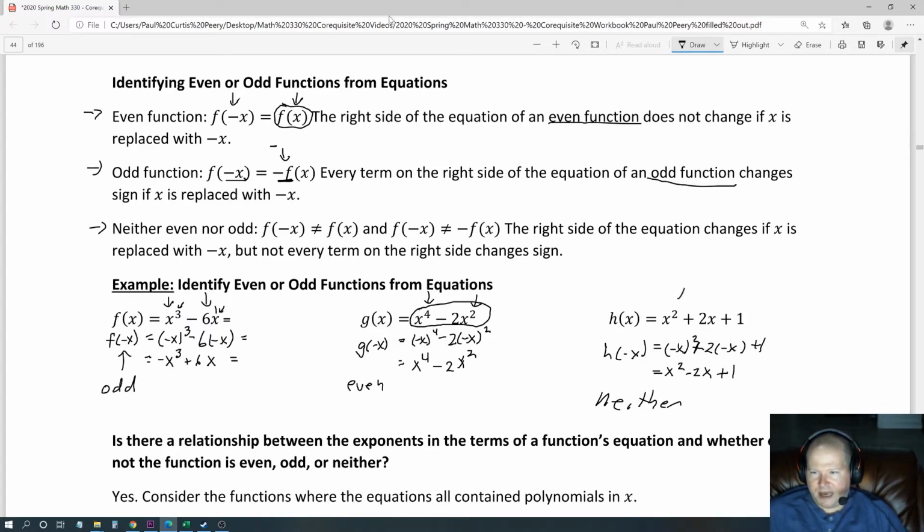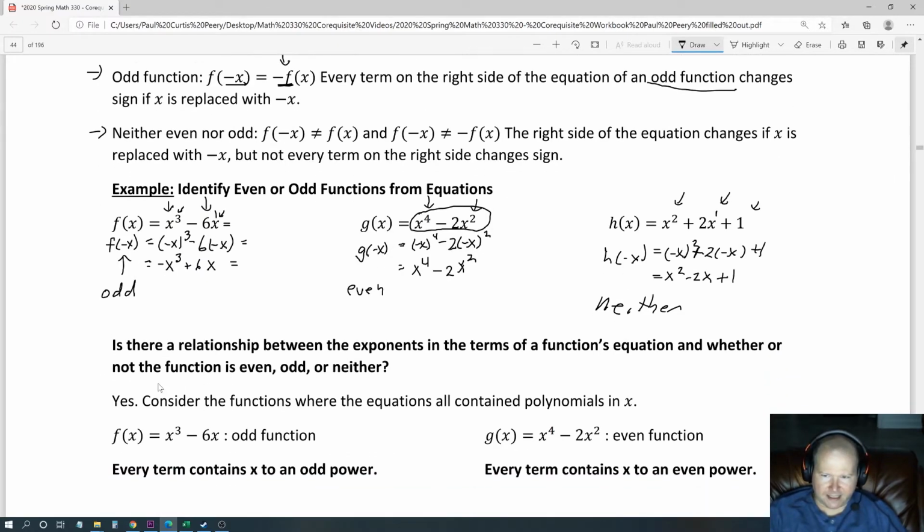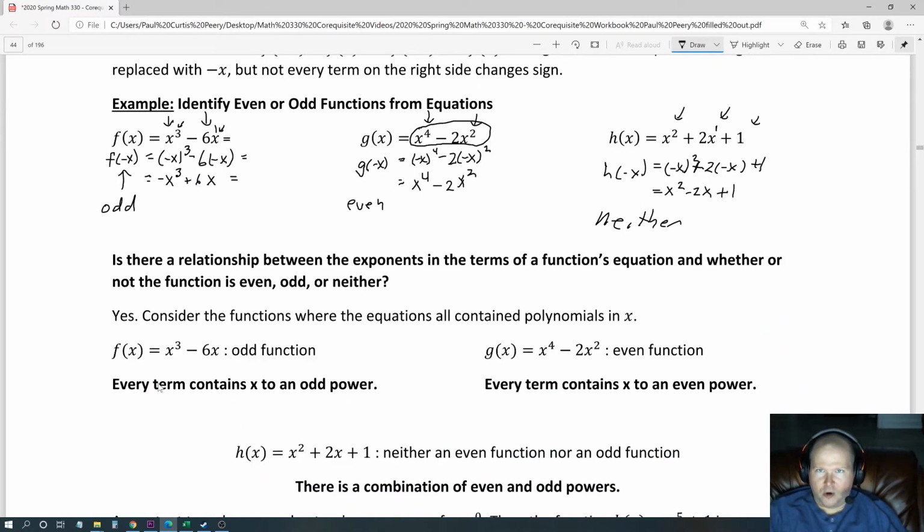Now notice that you have an even power term, an odd power term, and then we have a constant right here, okay? So it wasn't all one or the other. So that's not an accident that we got neither, right? If we had all odd, then we end up with an odd function. If we have all even, we end up with an even function. If we have even and odd, it's going to give us neither. Now, this is going to get a little more complicated later on, so I don't want to overemphasize that pattern, but that pattern's real.